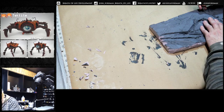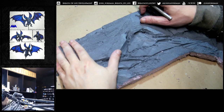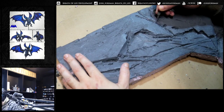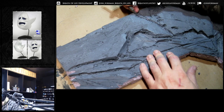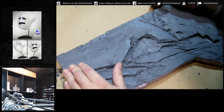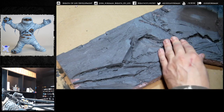So if you recall last time, I was talking about how you can do an intermediate paint coat you can put on here that allows you to more easily carve away the flappy doodles, and it keeps a sharper, more rock-like edge when you do it that way. So it's not even a base coat per se. It's more like a primer coat, maybe, would be a way of thinking of it. You know, it's just latex house paint. I think with a little Mod Podge mixed in. But that's not necessary. It doesn't make much of a difference at this point.